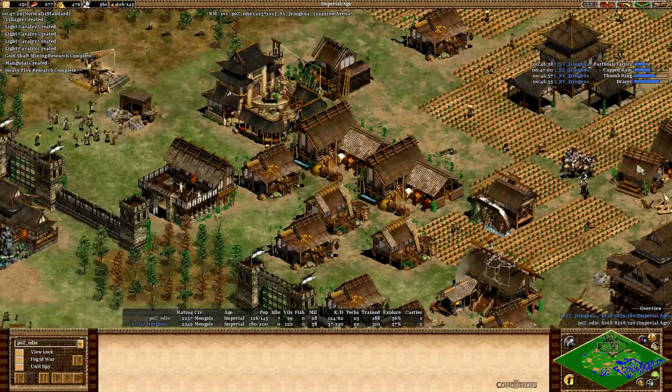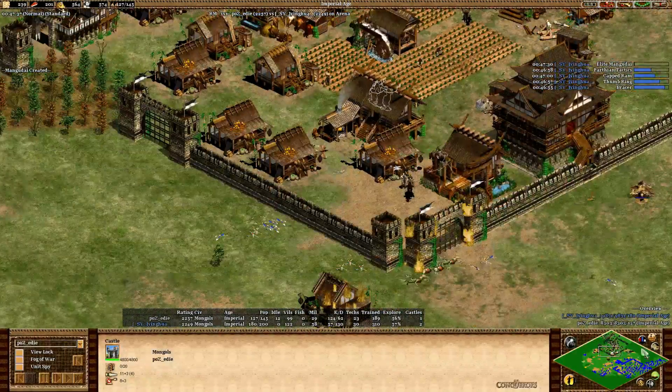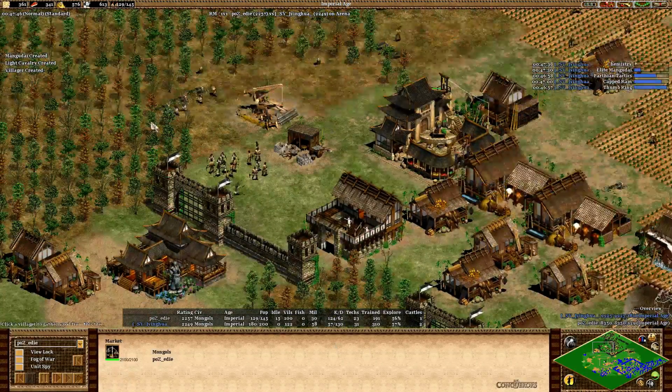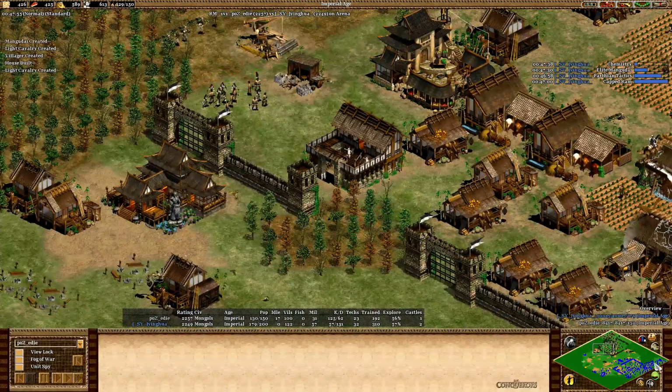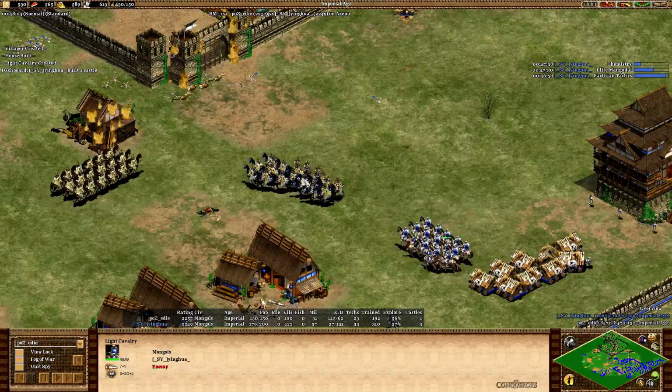Edie, I think he's upgrading the light cav, doing the +1 attack, but only one castle. He's still producing Mangudai. Does not have any relics, and his second gold just ran out, so he's gonna have a lot of idle villagers again. And look at this, that's beautiful. A lot of Mangudai, a lot of light cav.